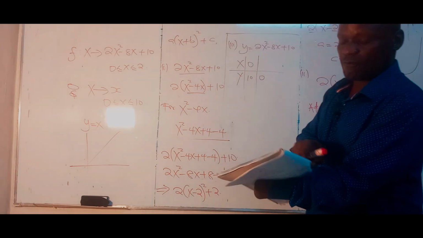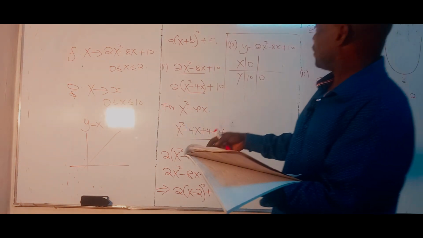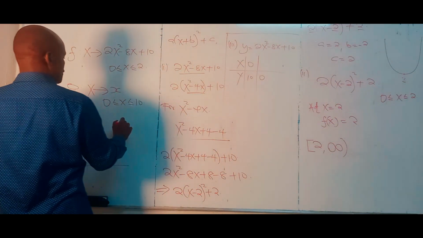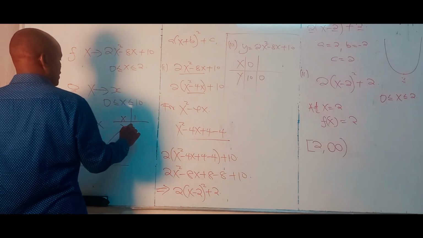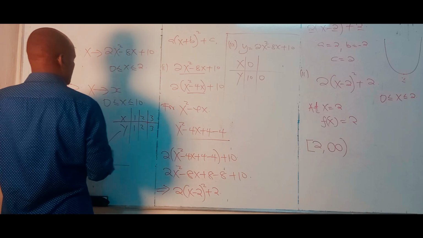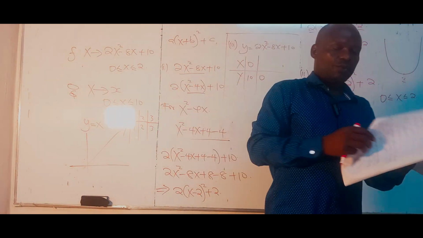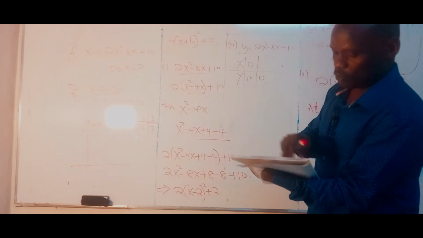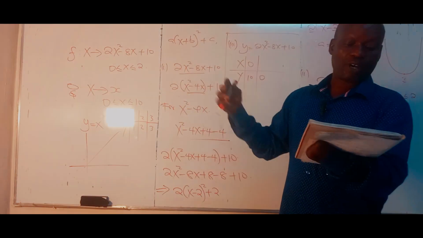So Roman 4 is where we were asked to sketch on the same diagram the graphs. So I've said this is how you go about it. That's how you do. Now for the second part, you would also draw the grid like xy. Then x is 1 when y is 1. X is 2 when y is 2. X is 3 when y is 3. Then you draw it like that. Then you draw again for the f inverse. You sketch again for the f inverse, and you shall observe the properties having drawn. And what I'm saying is, y is equal to f of x is a parabola opening upwards with the vertex at 2.